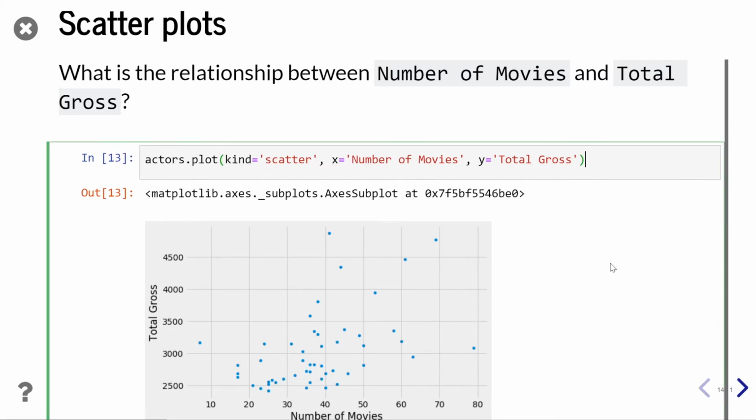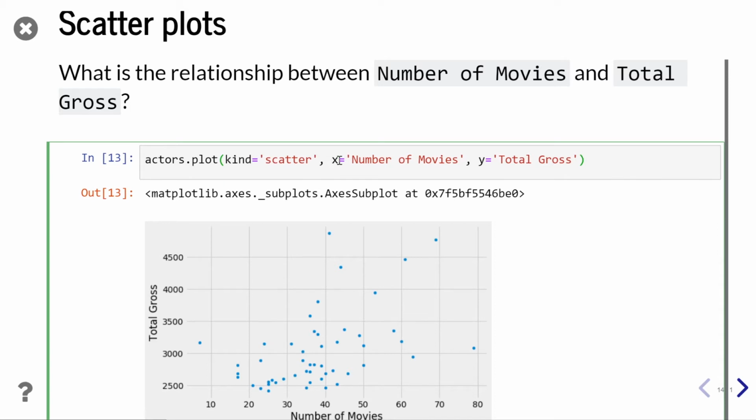Now, how did we actually produce this visualization? Well, we used the plot method. So we took our table, actors, we called .plot, and here's how we called it. First, we said, here's the kind of plot we want to make. So we used a keyword argument. We said kind equals scatter. You have to tell Python kind, you can't change this word, it has to be kind, equals, and then we tell it it's a scatter plot. Now, down the road, we're going to be making bar charts and things like that, and we'll change scatter to the appropriate term then.